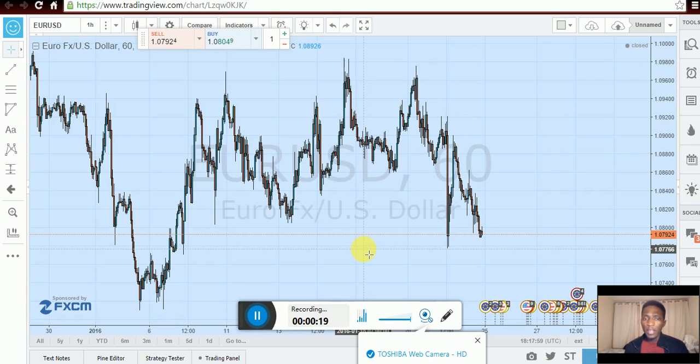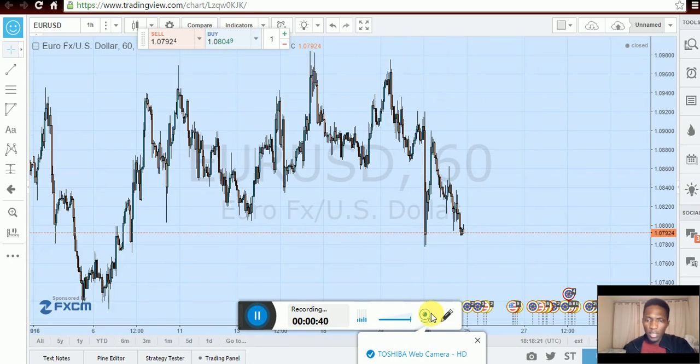So I've decided to do something different this time around. Instead of just picking a couple of trade setups to show you guys, I'm gonna go quickly through all my charts. By that I mean all the currency pairs that I trade in my portfolio. I'm just gonna go through them quickly, and if there's any trading opportunity, I'm gonna point it out to you guys. Okay, so let's go over to the chart.